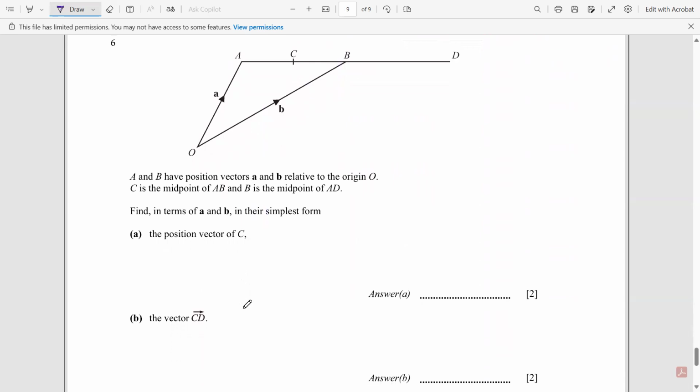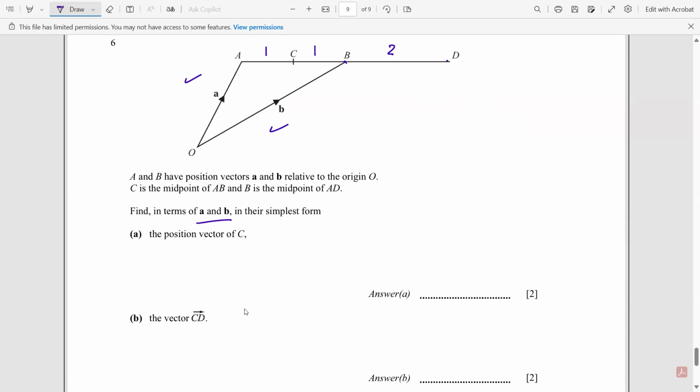I have this figure. C is the midpoint of AB, the ratio 1 to 1, something like that. And B is the midpoint of AD. The ratio now is this one represents 2 units because the AB is 1 plus 1, 2. So the BD must be 2. They are equal. BD equals AB. And I'm asking now, 2 vectors are named for you, A and B. Find, in terms of A and B, the position vector of C.